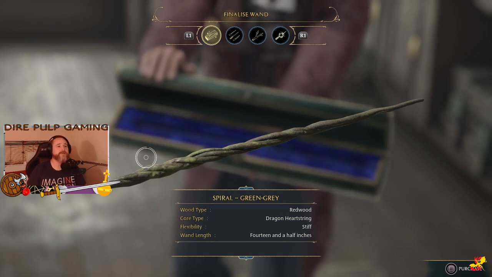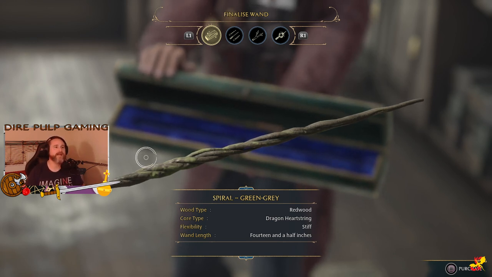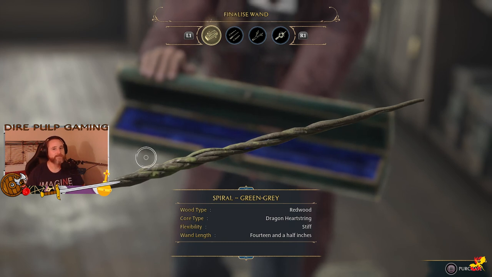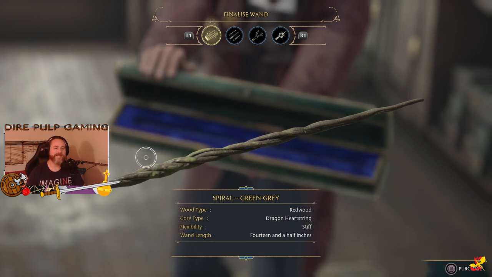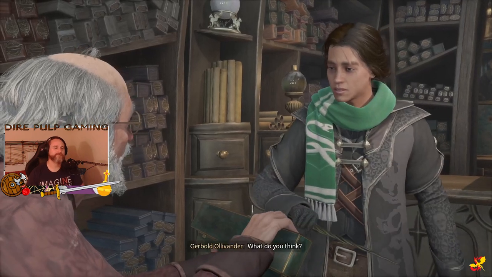Oh, they even spelled finalize the old English traditional way. Not how us Americans spell it, with a Z. What type? Redwood, dragon heartstring, stiff? 14 and a half inches. Looking out for you, chat. Going to purchase that bad boy. What do you think?